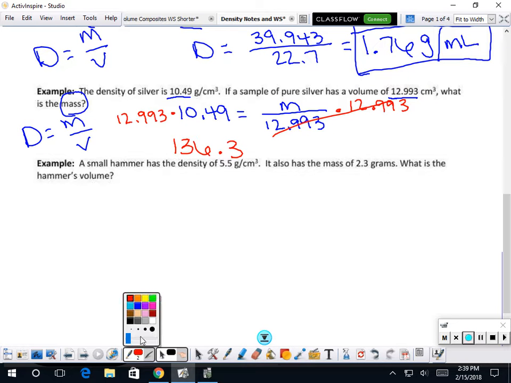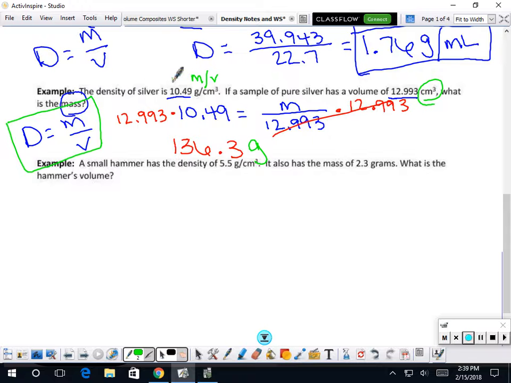What I want you to notice is that what we did here is the exact same thing as the formula at the top. If you use this formula or the one at the top of the page for mass, you get the same thing, because we took density times volume is equal to mass. Instead of memorizing three formulas, you're memorizing just one formula and then manipulating that formula to solve whatever variable you need. So we get 136.3. For my units, it will be grams. The reason it is grams is that in the density, we have grams per centimeters cubed. That is mass divided by volume. Centimeters cubed was my volume part, so that means grams goes with the mass.